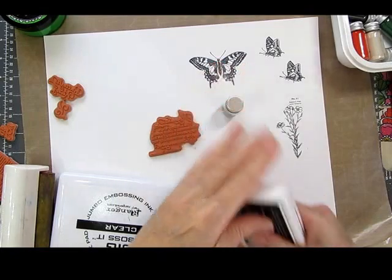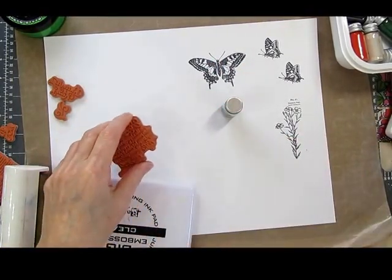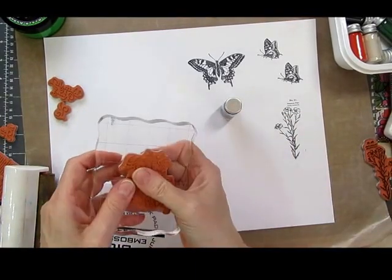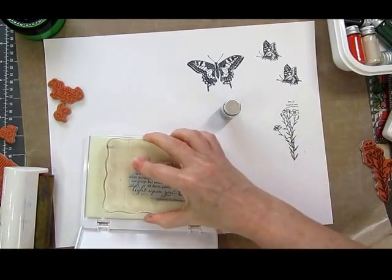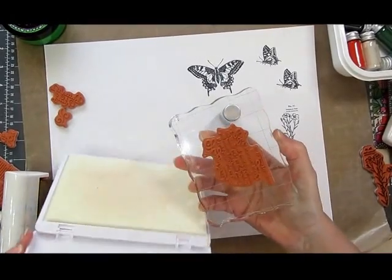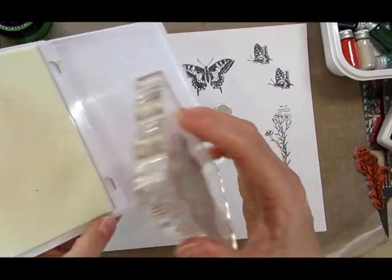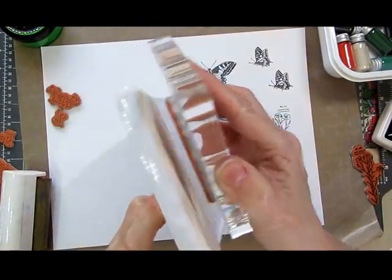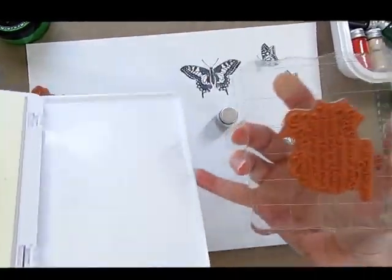I'm going to cover that up. I'm going to get my block. Okay. Get this. And I can never tell if it's on there because it's clear. I hope y'all are having a good time laughing at me, because you can tell I really just don't have much clue.